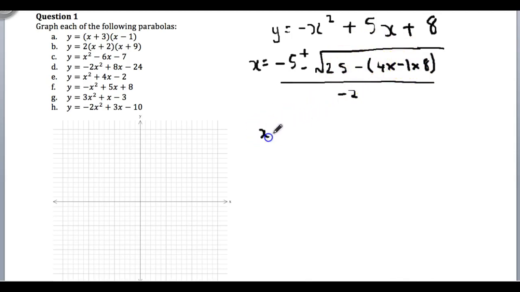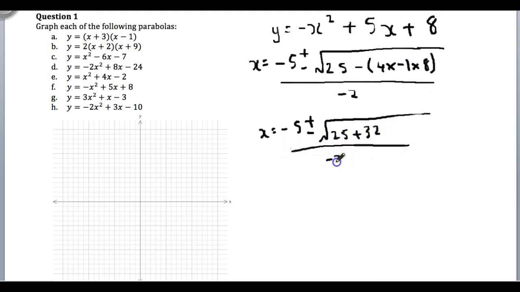Okay. Sorry, thinking aloud. I thought this is going to be a big number, so taking away a big number, but there's a minus here. So we're going to have 25, -4 times 8 is -32, so we've got plus 32. Oh, isn't this horrible? Why can't it be nice? And we've got a negative down the bottom, which isn't nice.